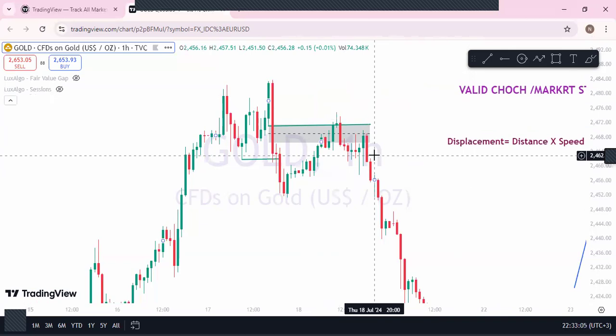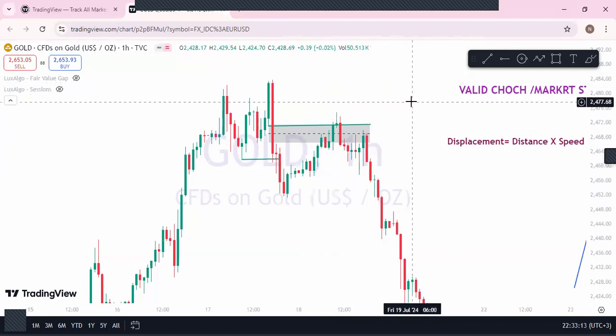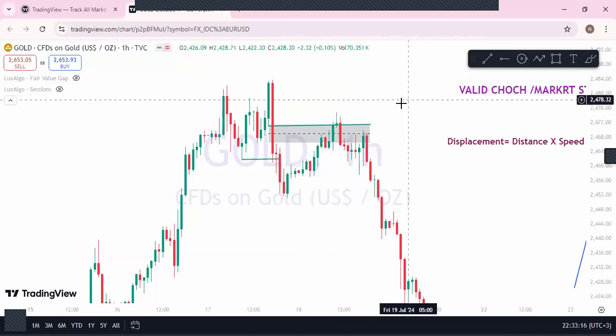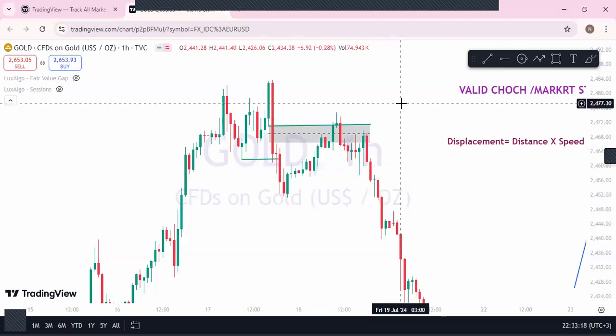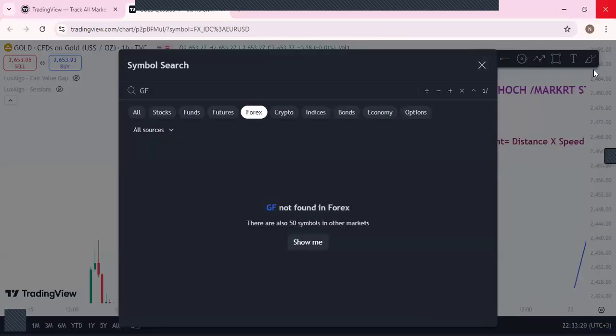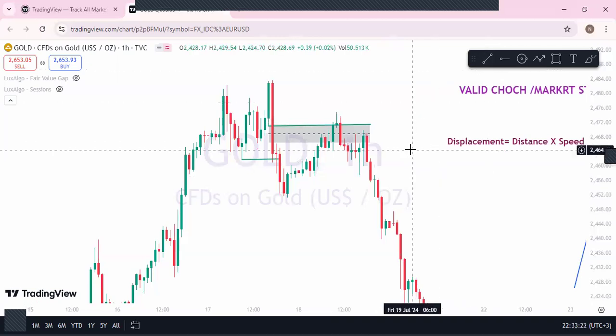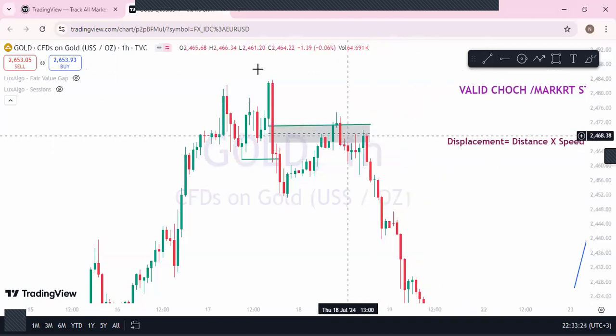And I want to assure you that after knowing all these concepts, you will be the best in the market. You will make accurate records and accurate entries when the market comes in. So at this point, for example, I want to show you how to use Fibonacci retracement.